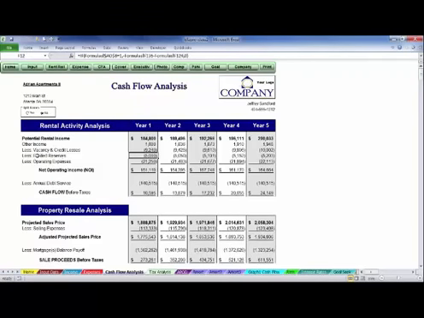So as I mentioned, the funded reserves are above net operating income. So if you add all these numbers up, here's our net operating income. You have the option of moving this down to below net operating income, and I'll show that in a minute as to why. But you might want to do that. But here is your debt payments, the debt service that's automatically calculated. So now you can show what is your cash flow before taxes.